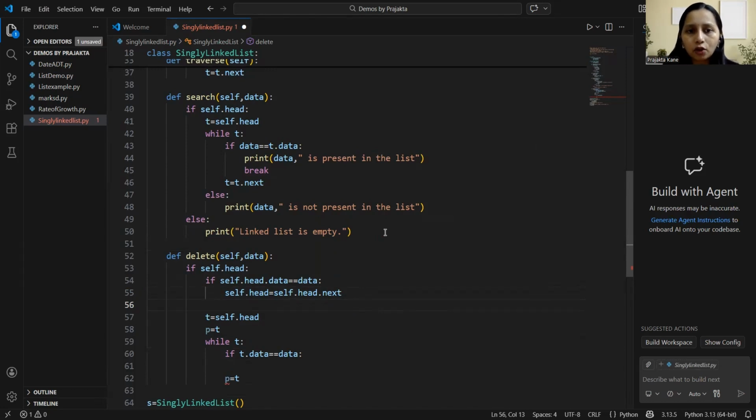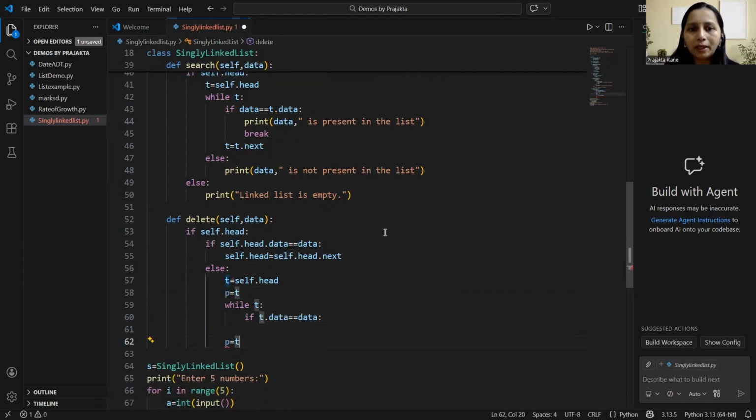Else, if my data is not matching the first node, this is what we will be doing. Now my node to be deleted is any node other than the first node. This is the logic we are applying.